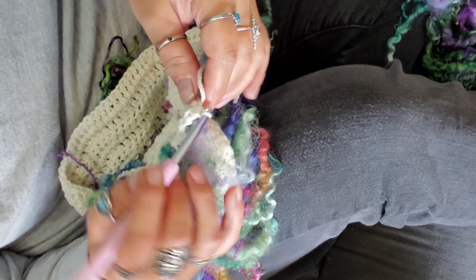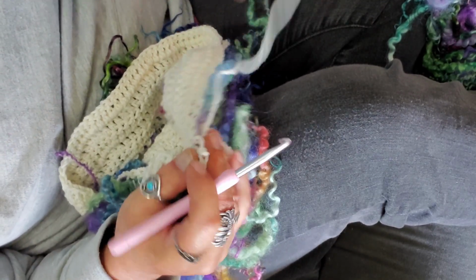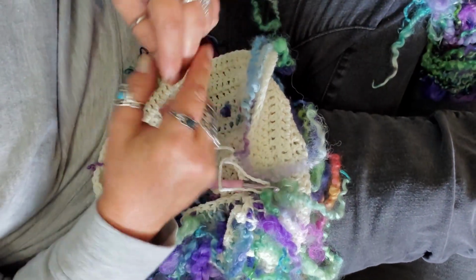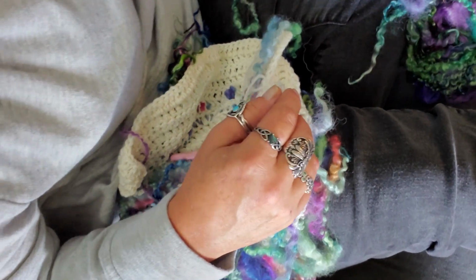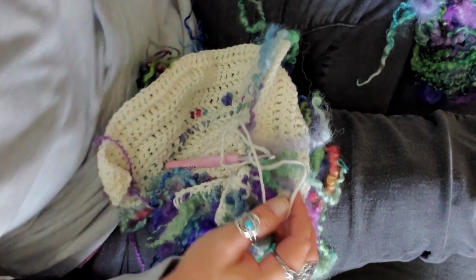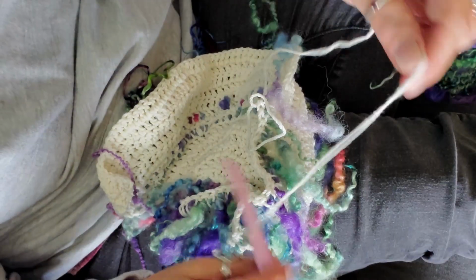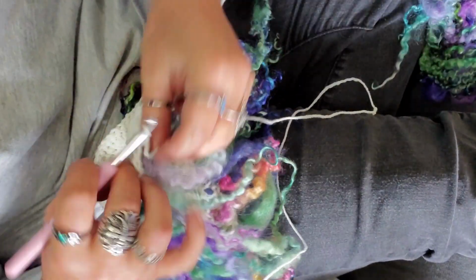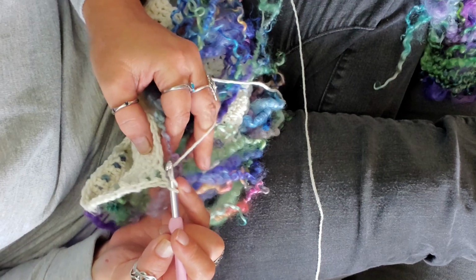I wasn't keeping a close enough eye on my yarn. So I'm going to put my hook in there. I'm going to grab my other ball of yarn, which is here somewhere. Here it is. And we'll add that in. So I just tore it back to just before the increase. Or frogged it back, if you prefer. It's a kinder word. All right, so we were doing an increase.